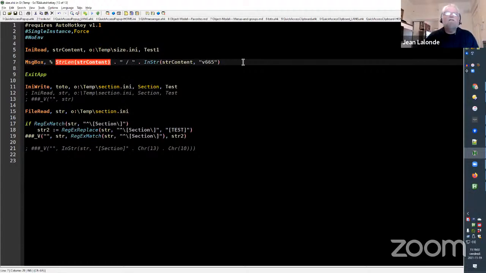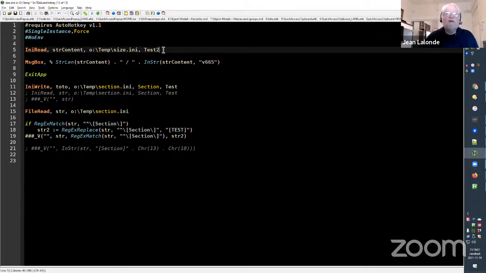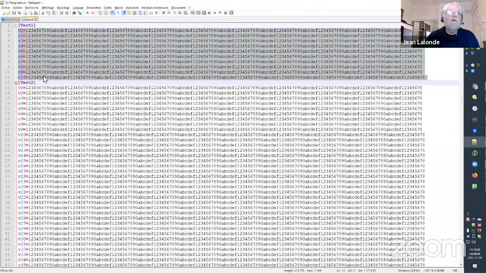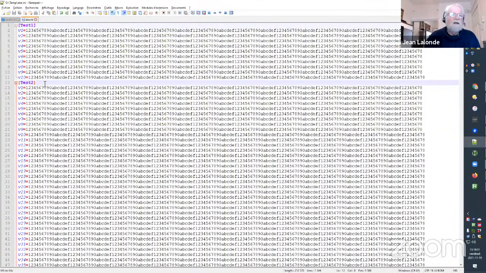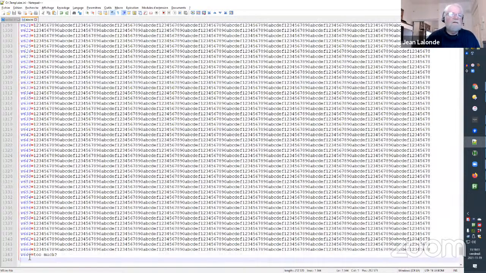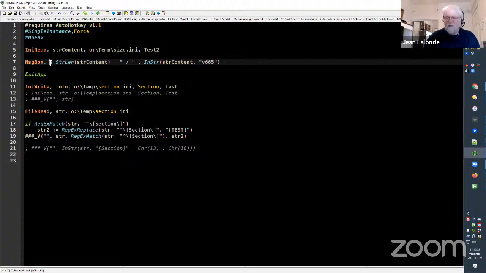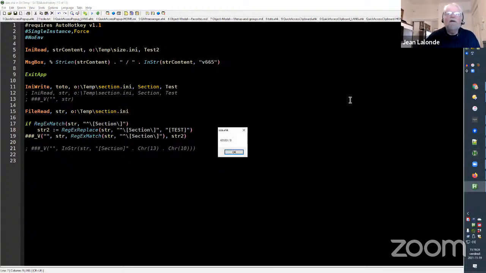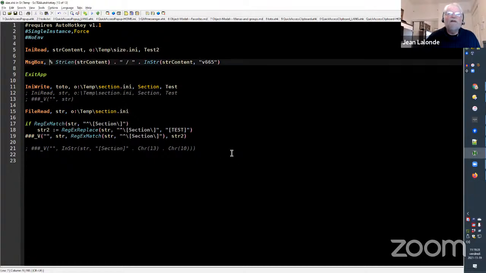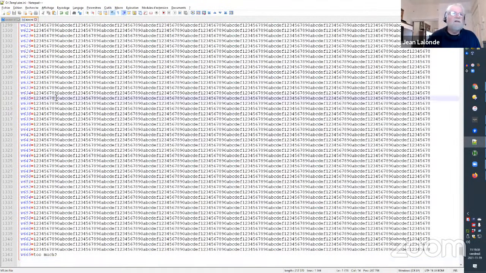Let's forget about the other section for now. Now I will switch to section 2, which is very long. Test2 is 665 lines of 100 characters. Here, it will say that it contains 65,533 characters. Even if I add content to it, let me add some.